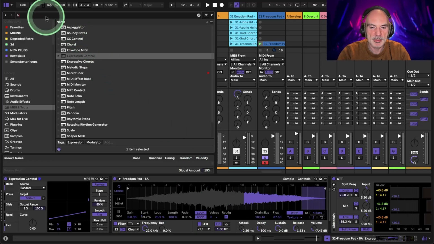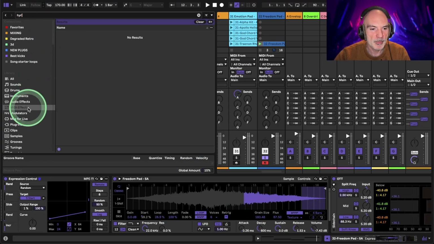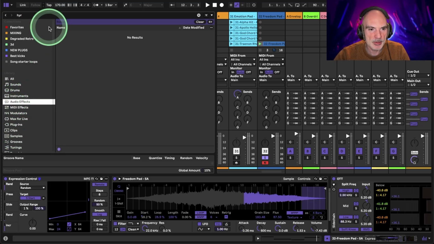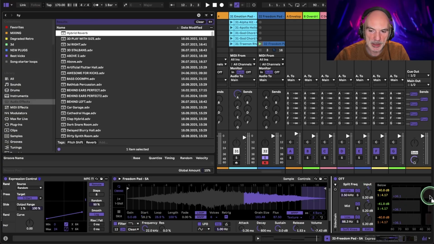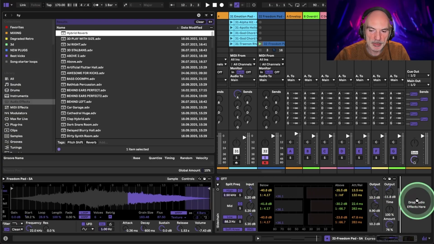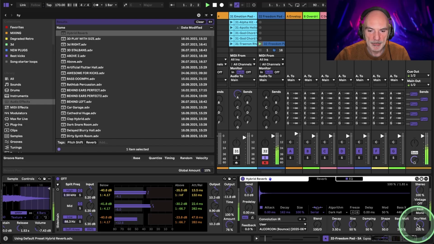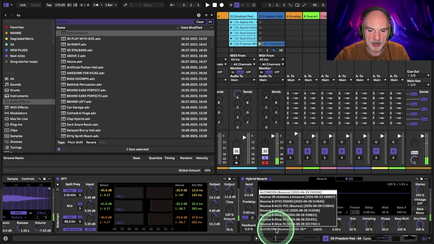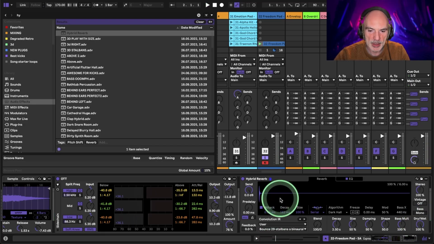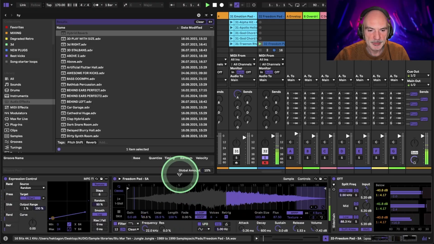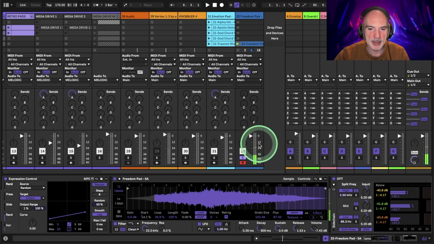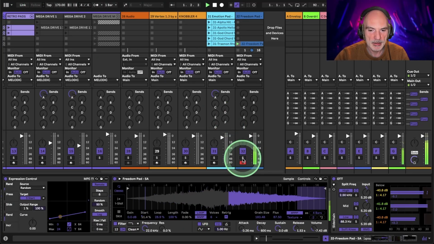And then I'm going to add a little bit of a hybrid reverb. I've got some of my own presets I created for the hybrid reverb with my own impulse responses. So I'm going to demonstrate what that sounds like. I'm just going to add it after the OTT here and just add a little bit of real ambience. So this is 3D ambience. Right, and now you can hear that the pad is constantly changing.